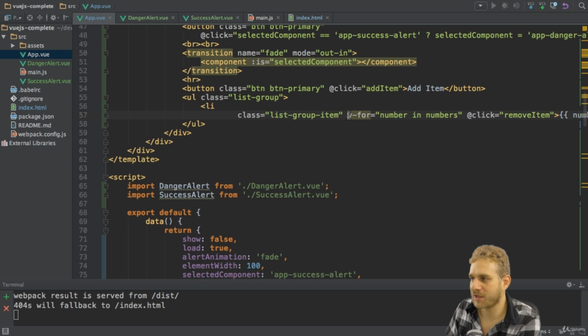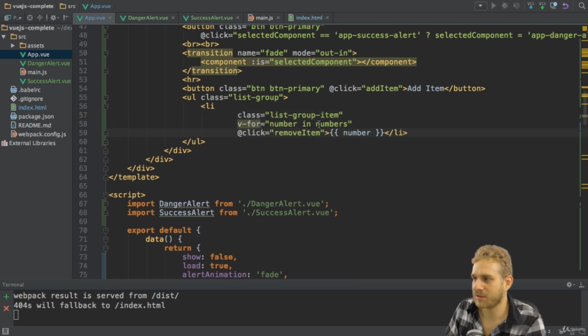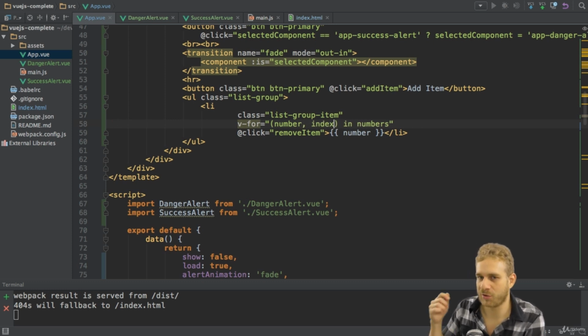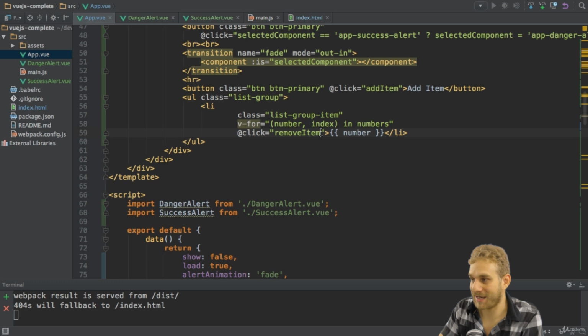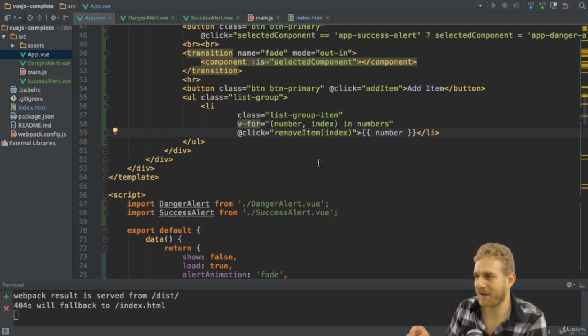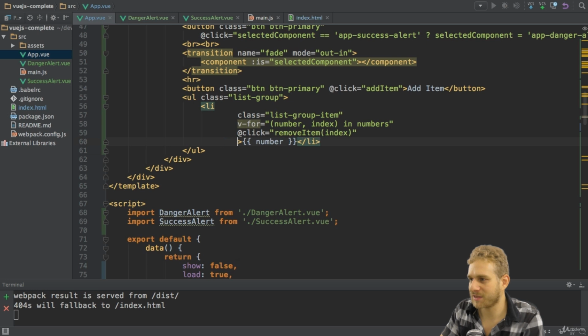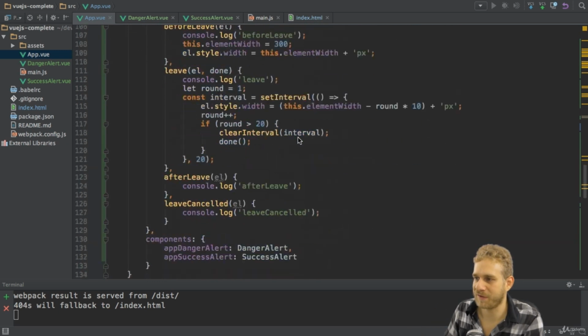Now for removeItem, I need to know which item, and to be able to know, I will adjust this code a bit, bring it over multiple lines so that it is easier to read, and I will get more arguments than just one. We learned this, we can also retrieve the index of the current iteration like this. And then I can pass this index like this to know which item shall be removed. Now I got these two methods I don't have set up right now, so let's set them up next to make this work. Though before doing so, I will add some style here to make the cursor a pointer, so that once we hover over them, we can see that we actually can click them or should be able to click them.